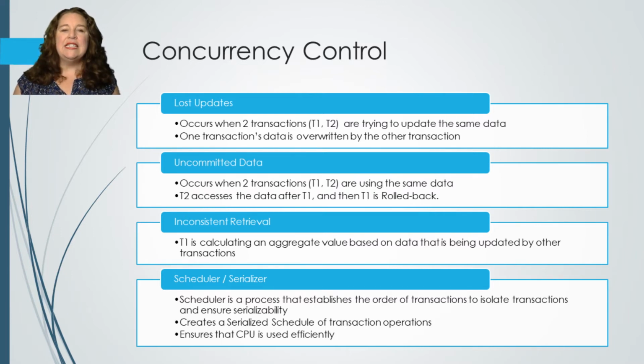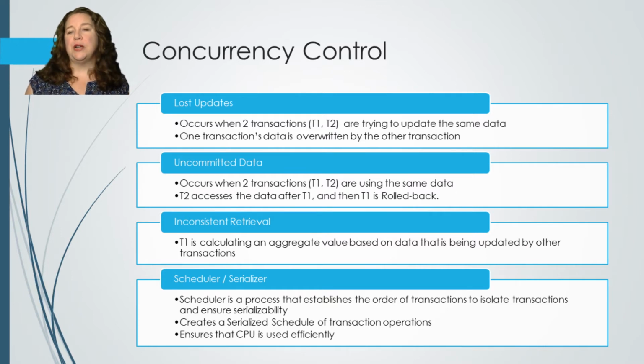And the third is inconsistent retrieval. So if T1, transaction 1, is calculating aggregate data that is being updated by other transactions, I want to get the quantity on hand, and I've got that, and I'm doing a calculation to figure out average prices, but transaction 2 just took a new invoice and pulled down that quantity on hand, which means all my aggregates are different now because I got an inconsistent retrieval. So if I get another query that says, now give me the total of all of the sales, well, now I have the new sale that transaction 2 just submitted, but I still have the wrong quantity on hand because I got that beforehand. So you want to make sure that when you're retrieving data, if you have concurrent transactions, that you're not going to run into this inconsistent retrieval.